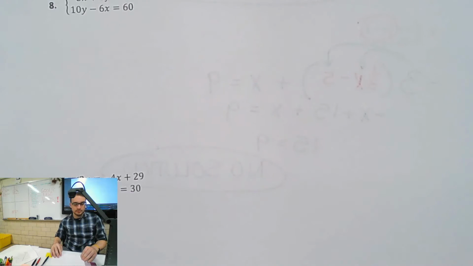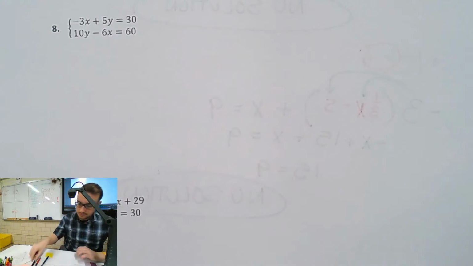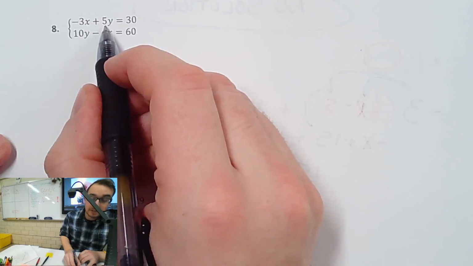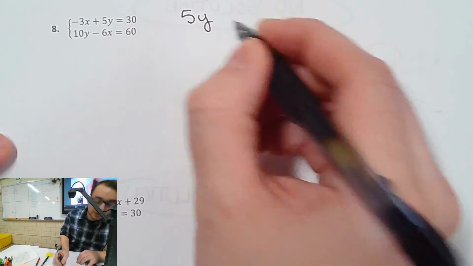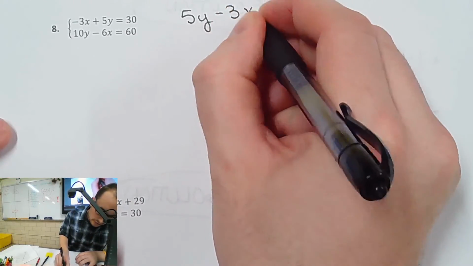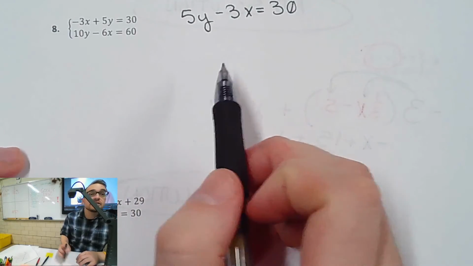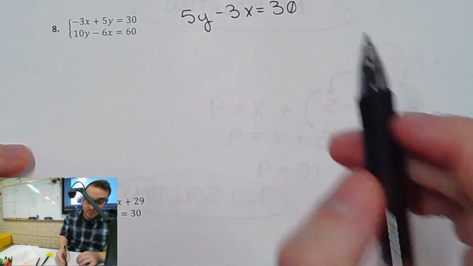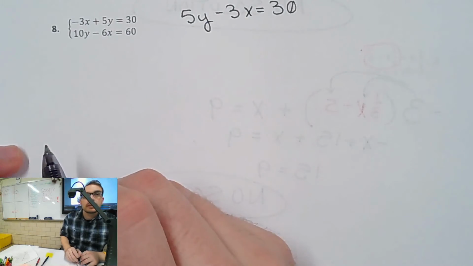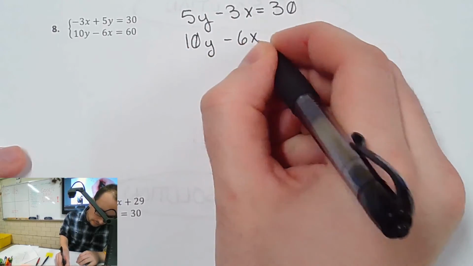Next one. Are our x's and y's lined up? No, so let's rearrange them. The 5y's on the left already, I'm just going to put it out front. So I don't need to flip the sign or anything, right? It's already on the left side. I didn't change the side, so I'm not having to change the sign, right? I didn't move it to the other side. I just switched the order here. Wait, can we put the 10y minus 6x on top of that? You can if you want.